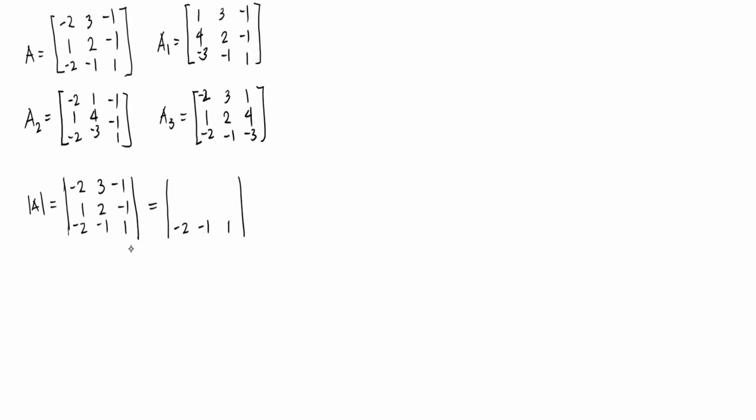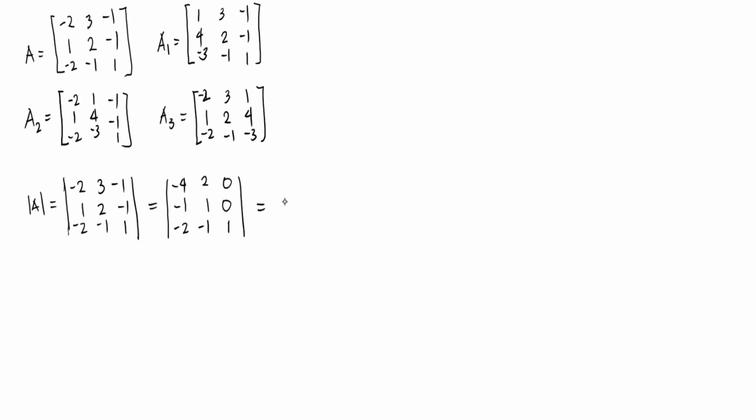Then we add these two rows to get the new row 2. So this is negative 1, 1, and then we have 0. And also we add the first row and the third row to get the new row 1. So we have negative 4, 2, and then 0. Finally we have two zeros here, so we can do the cofactor expansion along this third column.